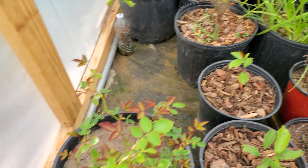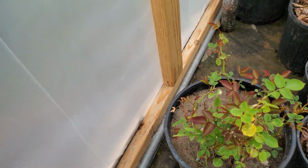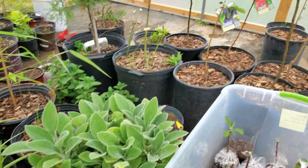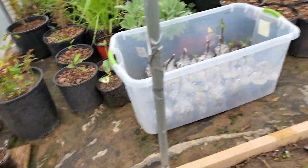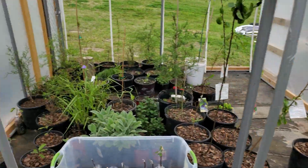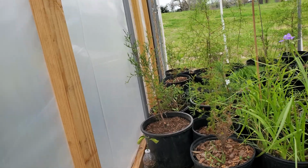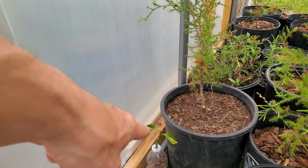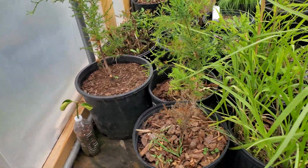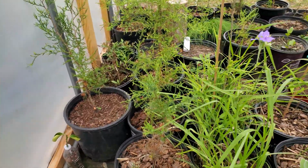So I have some variegated pink lemon frost, like what we lost, to try to do grafts on these over here. That's my goal, if I can get some to come back to life. And that thing right there is a lime. I don't know which one, because I'm horrible about labeling things properly.